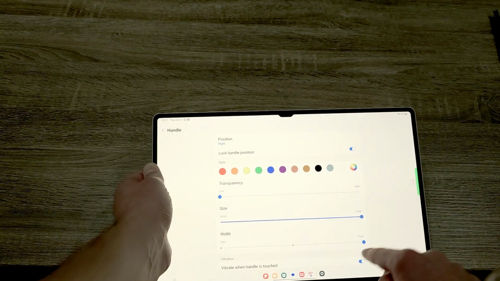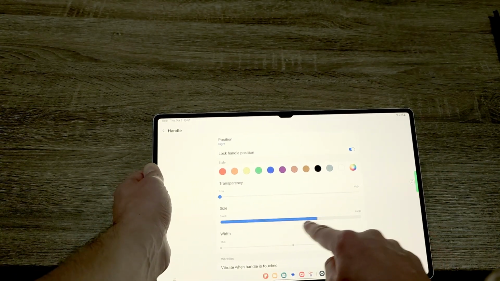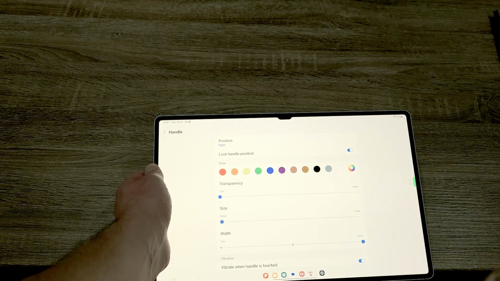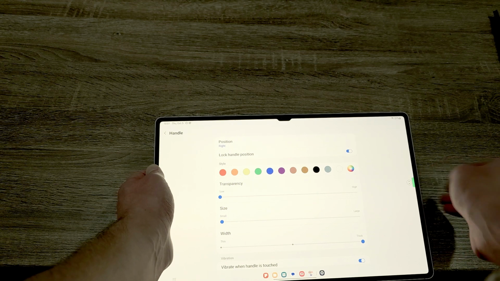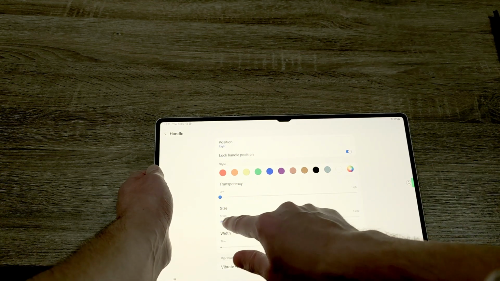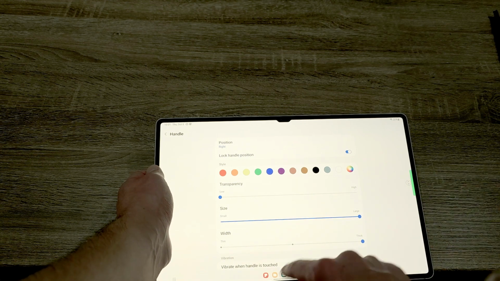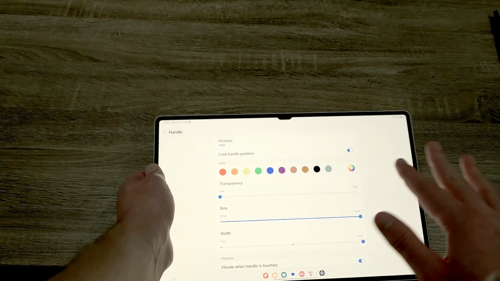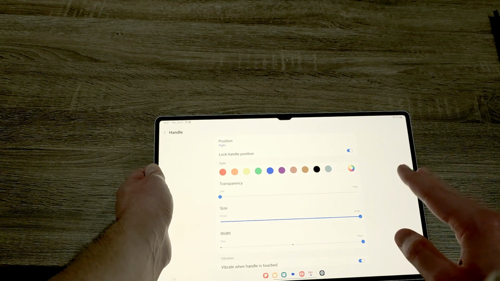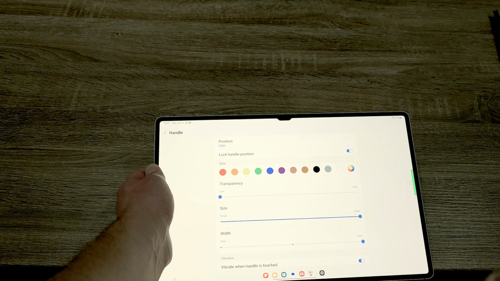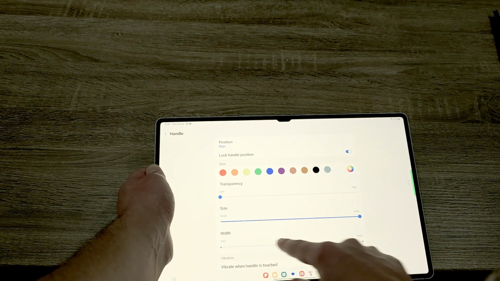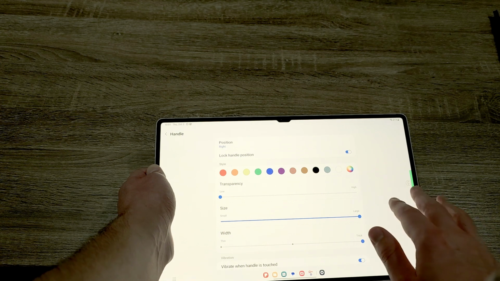so I could select the size. I can make it small, but that would just make it harder on you to select the edge panel, which kind of defeats the purpose of having it almost. So I would just have it as large as possible, and then you're going to have maybe a sloppy way of trying to select the edge panel, and so I like a large margin for error. So you can probably predict that I like to have the thickest width of the edge panel.